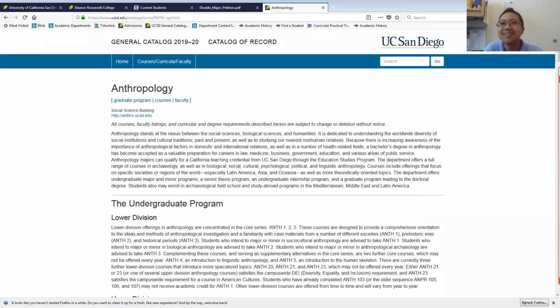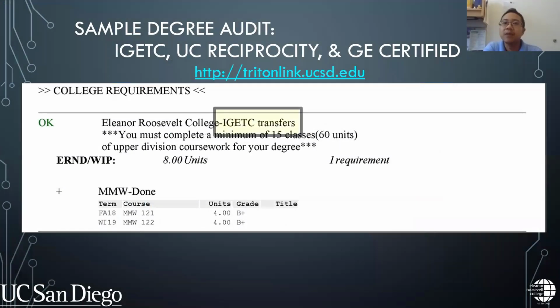Let's start with the GETC partial. Let's do all three of them again, just so we can show them. There you go. And then also in the new student site, under the transfer agreements and GEs page, there's a page that actually talks about each of the agreements. It tells you what GE requirements you need to do and how to submit that, so we know that you have a transfer agreement.